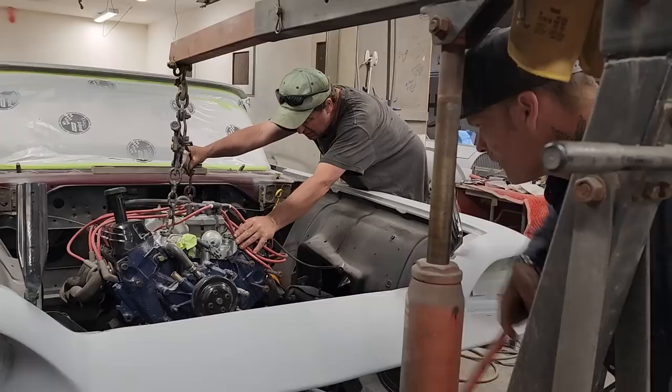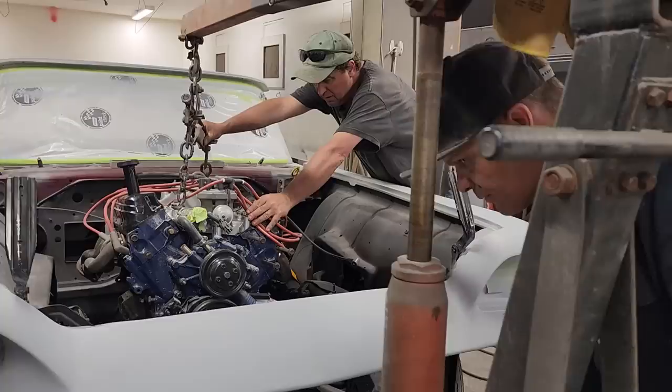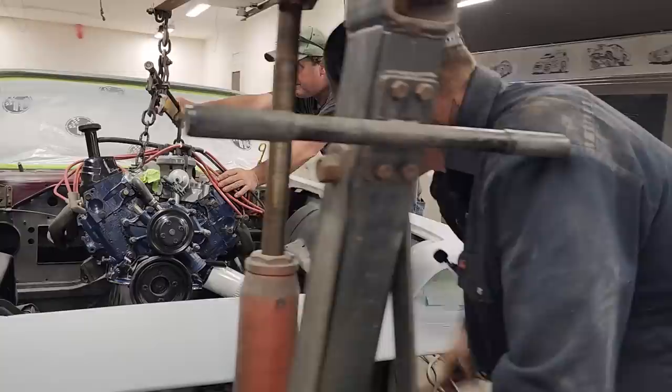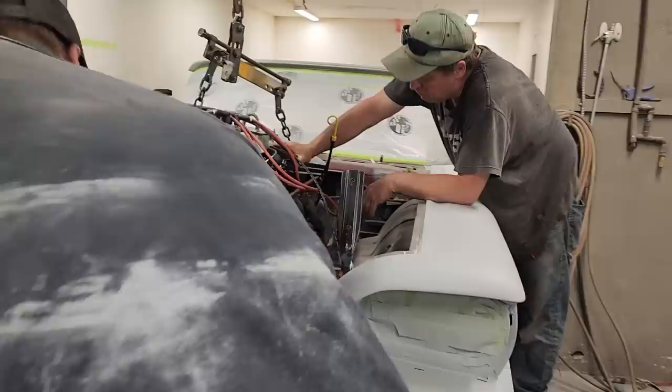That's generally some of the issues. You just set the engine in, get it leveled up, weld your mount on it, and then pull it back out. You should pretty well have it. But when I pulled it out, I did not like the read that I had. So you've seen what I did to fix my problem. And we fixed it. I'm very happy with it. Good job, man. Well, thank you, Doug. Thank you.